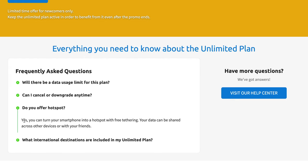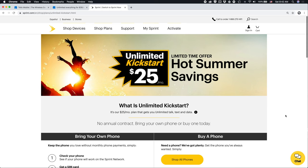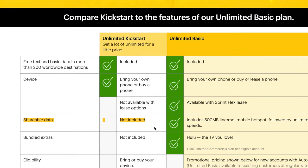This plan does support the personal hotspot, and to me this really is what makes this plan worth considering. Of course, you have Sprint's $25 unlimited Kickstart plan — that seems like an incredible deal for unlimited data on the Sprint network, but it doesn't support the hotspot. So here with Telo, you get 25 gigs of data and you get to use the personal hotspot with that data. Telo also supports Wi-Fi calling through their mobile application, making it a pretty reasonable deal if you want that higher data amount with the ability to use data as a personal hotspot.